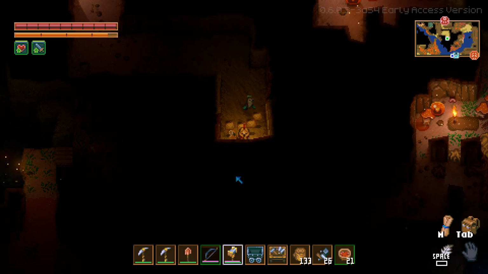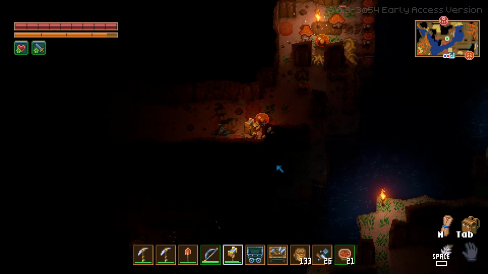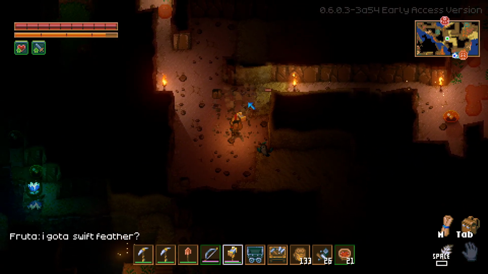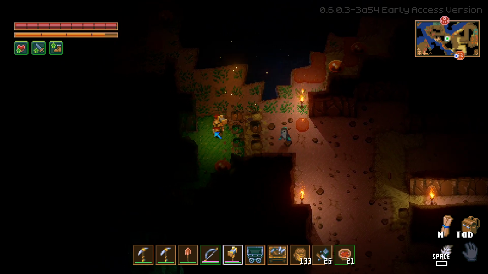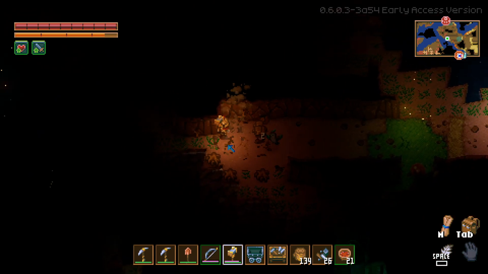No, they're not. But overall, just like I said, we're just looking for resources right now, as we need a lot of copper. Technically, we need a lot of tin. You got a swift feather? Yeah, with the new update, you can actually equip the feather on you while you also have an offhand too. Pretty cool, eh?